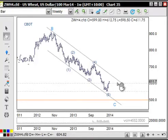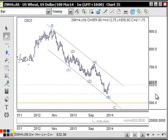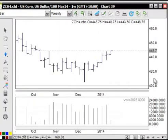then having a little bit of pocket money in here before we get into the real third wave price action over here will become very valuable in terms of giving us a bit of space to build and to keep stops out of the way and so forth. So it is really tricky building into a long-term trend, so very small positions and keeping the stop well away. Okay, the corn market is pretty much the same as well.